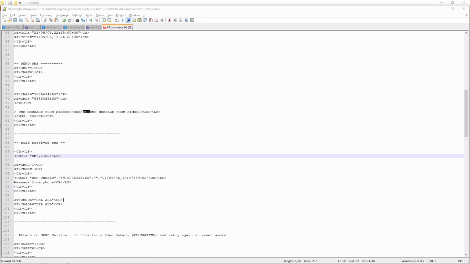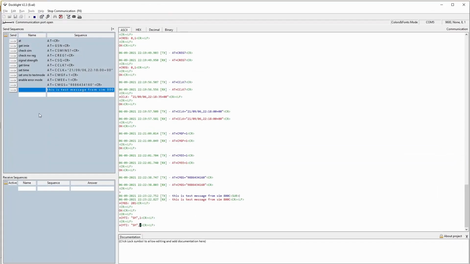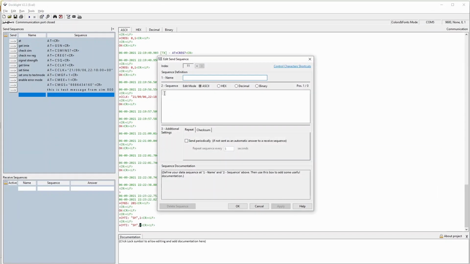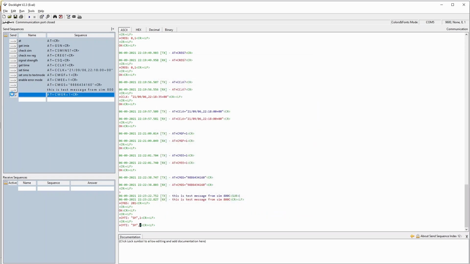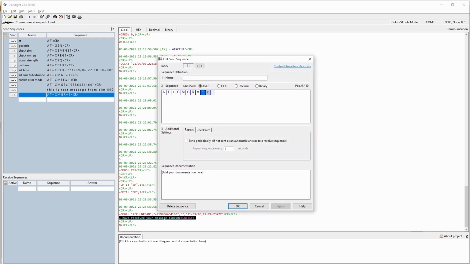Then to read that, what you have to do here is, this 1 is the location. So it shows what I have received, your message SIM800C. That is what I sent in 1. What I sent in 2 was also the same thing.